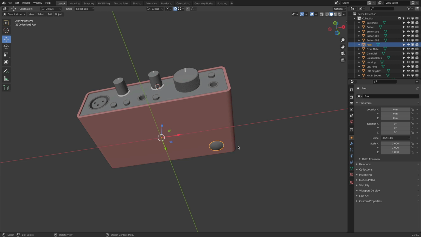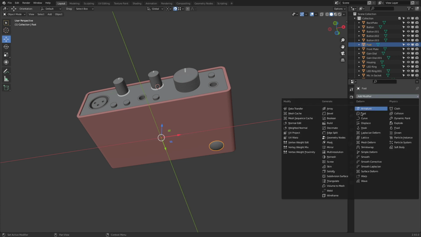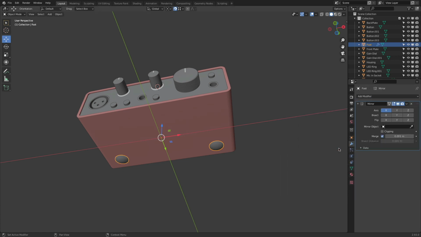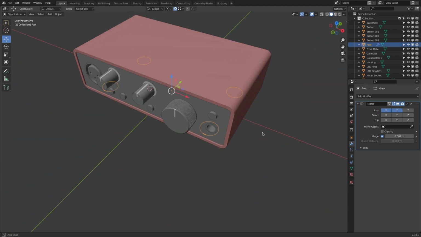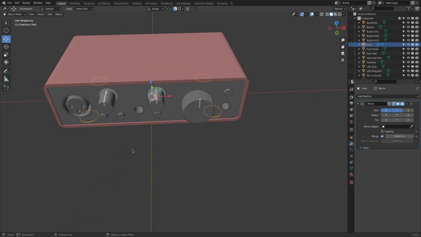I wish actually patterns would be that easy in Fusion. So we actually will use the mirror command. So you see the object center is there and we leave it this time. We go to the modifier and then we will select mirror and X is already on, turn on Y, and there we are, done. Cool.